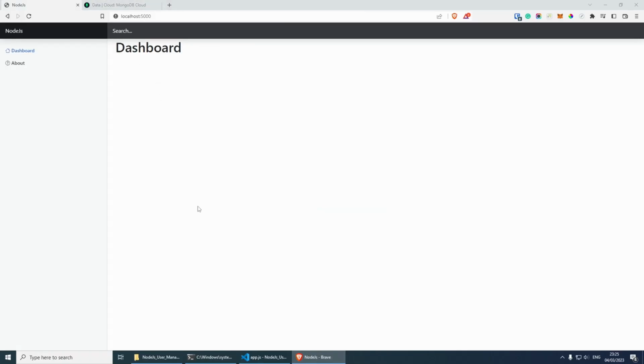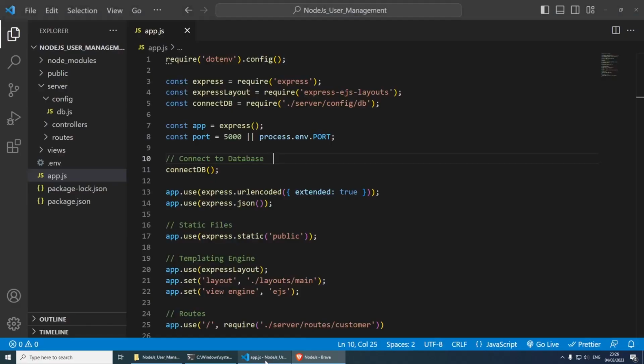All right, so in our dashboard is where we're going to be listing all the customers. But to make it easier, I'm going to start by creating some structure in here and a button so we can, first of all, add some customers. We're going to do the form, and then when we add some customers, we'll be able to display them in here. So let's do that super quickly.